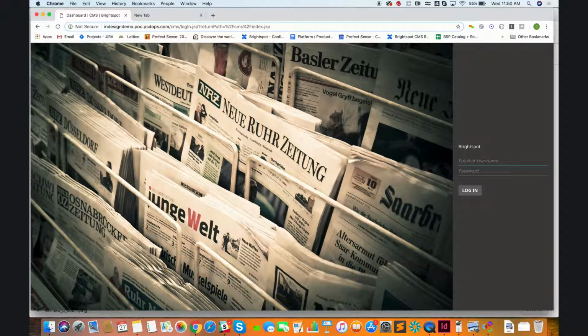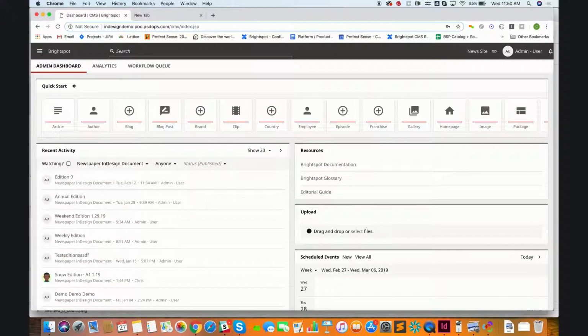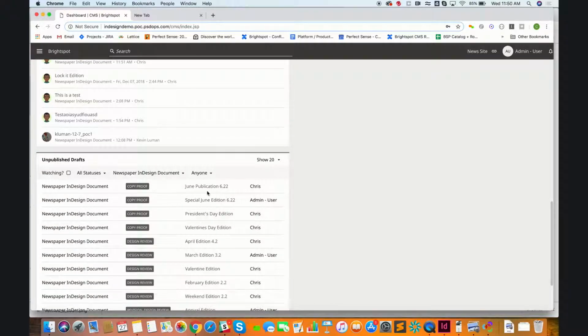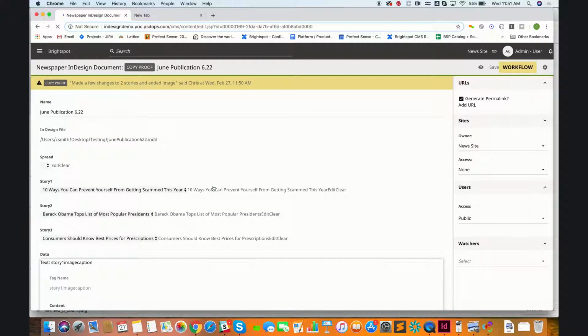I'll log in as a different user. Now I'll look for the document I've created. And there it is, June publication, created by Chris. So open that up.